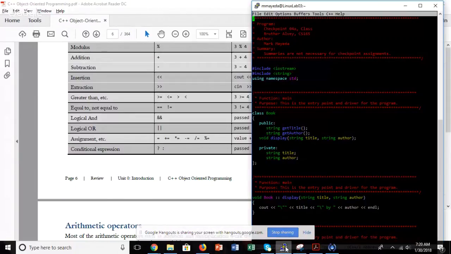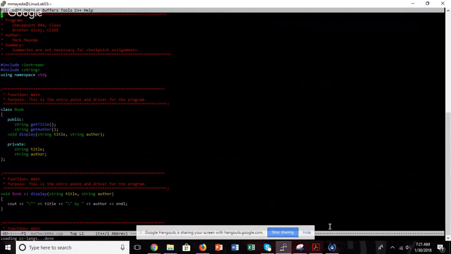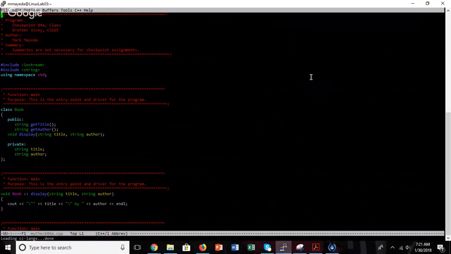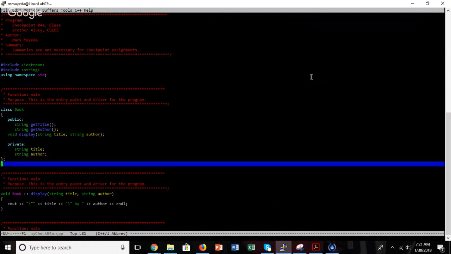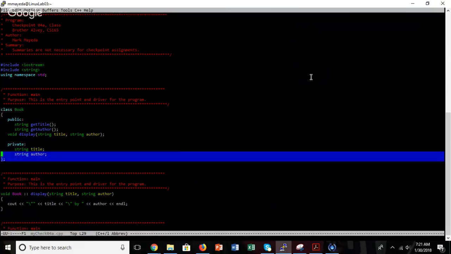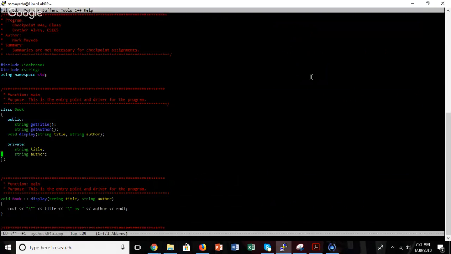So this is the first check that we had to do. And so you see, this is the class right here. Basically you have two different classifications for public and private. I'm not entirely sure why we have to have two separate things in it, but we do. Anything public is something that you want the user to be able to mess with. Anything private is just kind of stuff that goes behind the scenes.